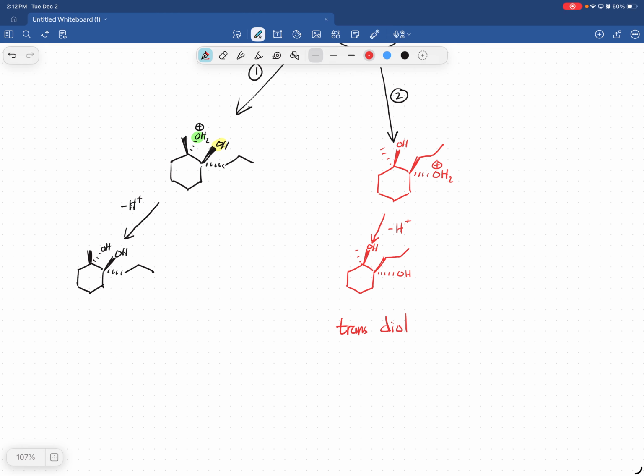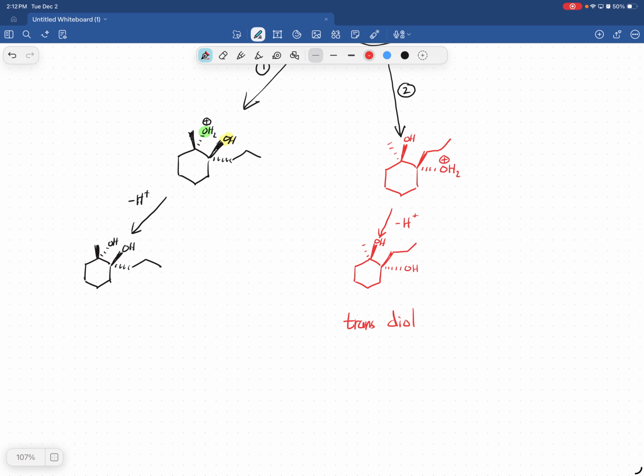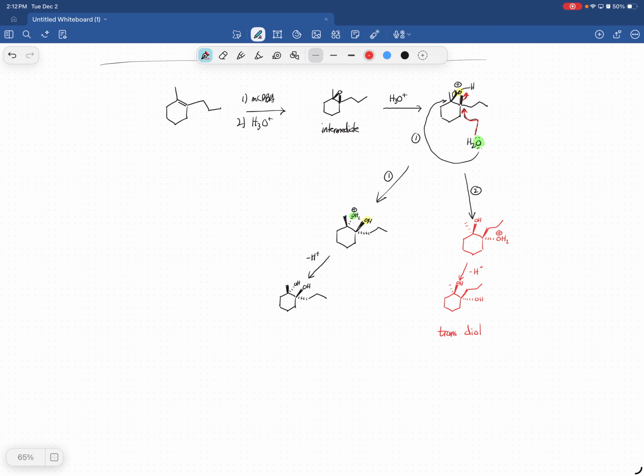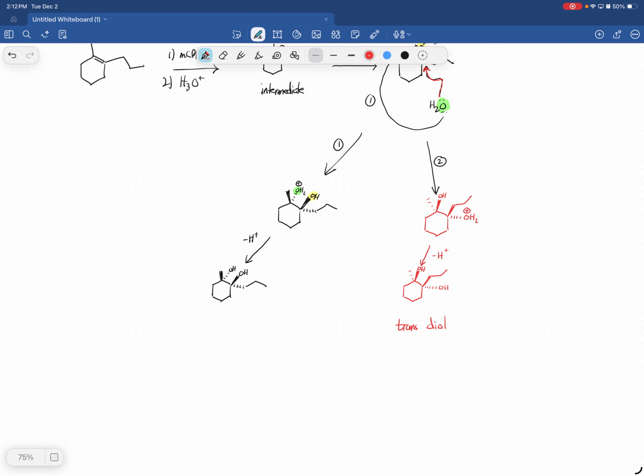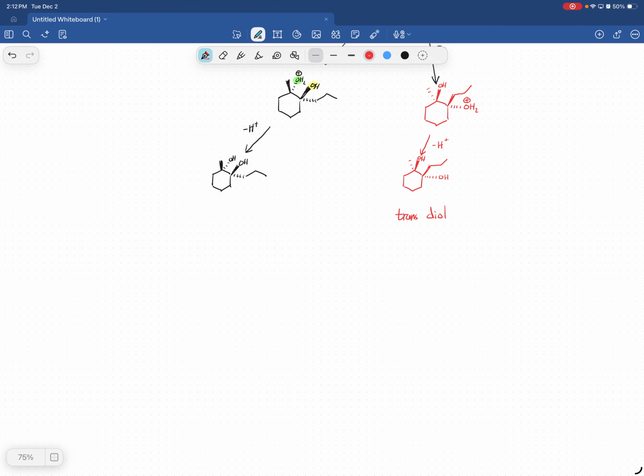Now there are ways to form one enantiomer, but you have to use some special reagent, and we didn't talk about that. So racemic, we get a racemic mixture. Okay, so that's alkene reactions, trans diol, syn addition. What's the last one that we didn't talk about yet? Yes, ozonolysis.